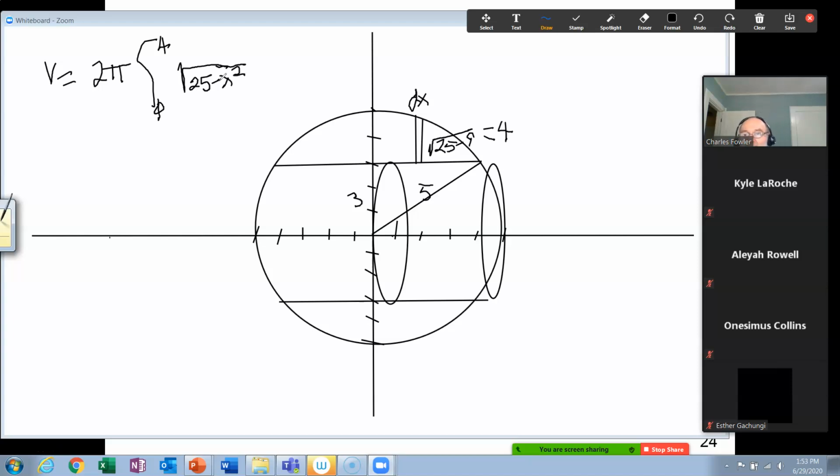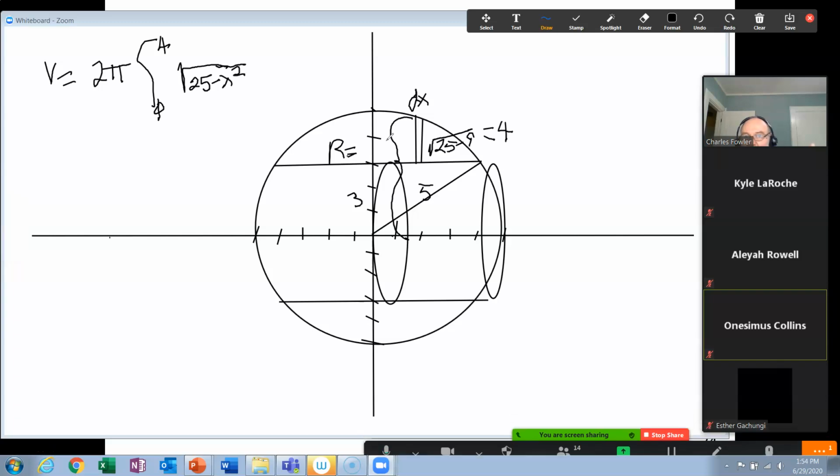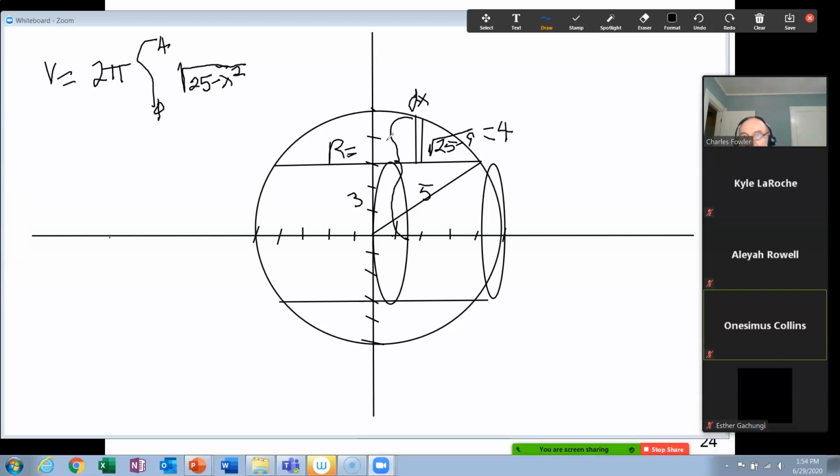Okay. That's going to be the outer radius. Okay. This is your, I keep wanting to write on the screen. See, before that's what I was able to do. Here is the outer radius, R. That capital R is the radius of that circle. That's the y value, and the circle is x squared plus y squared equal r squared, which is 25. Maybe that would be helpful to write somewhere here.